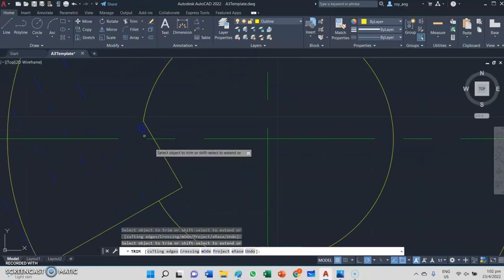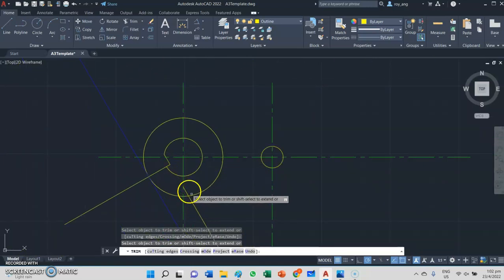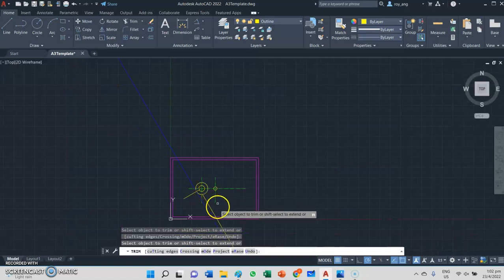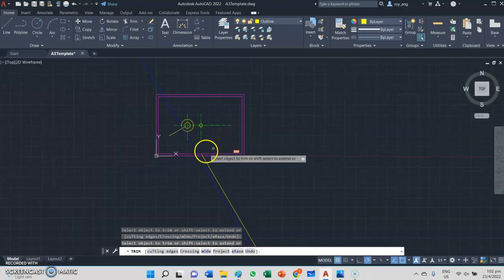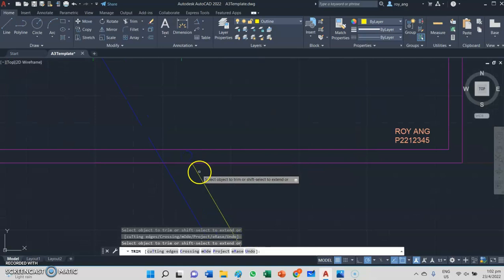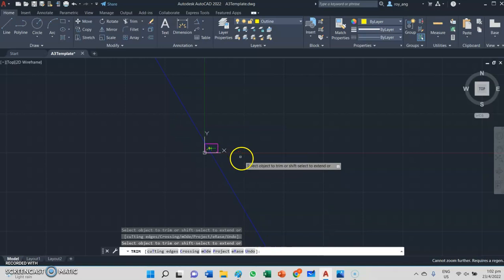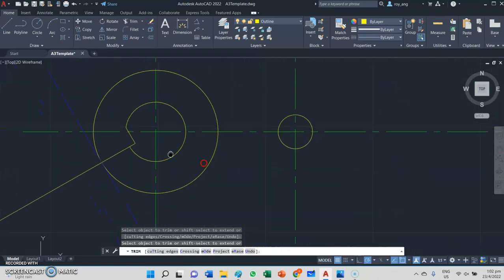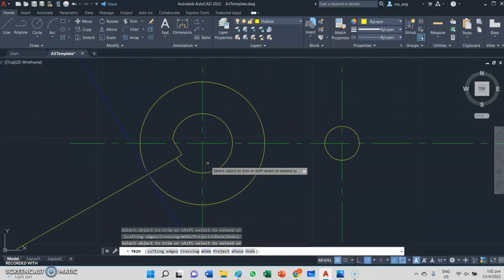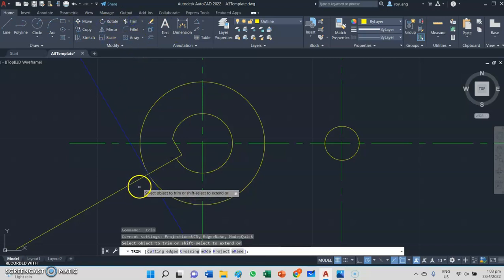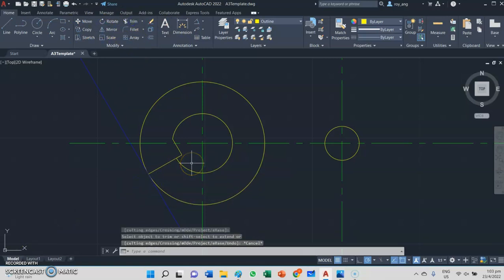Need to zoom in. You need to zoom out because what happens is that the yellow line, the outline, was previously a construction line, so it goes infinitely. So the construction line goes infinite. It's an infinite construction line, and there we have the feature. Right, so I do some trimming as well. Now when this is done, I no longer need the construction line. I can select it and delete it away.